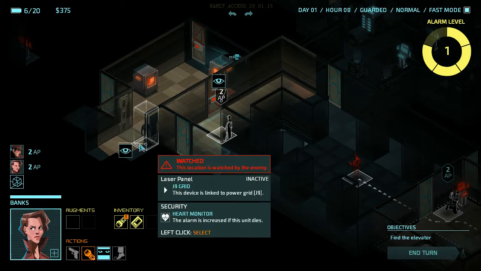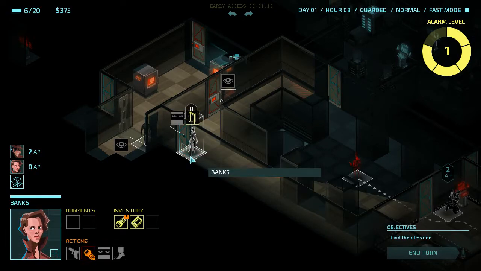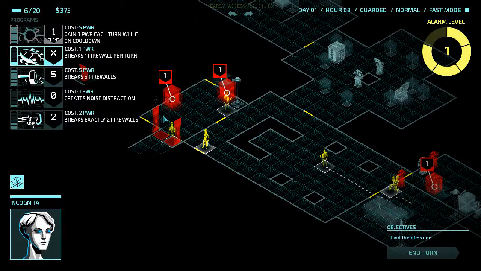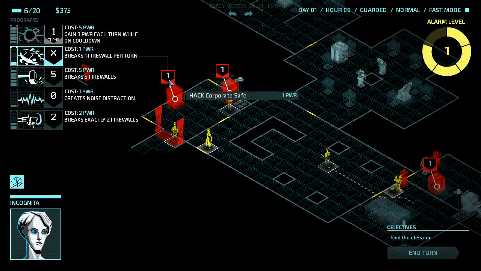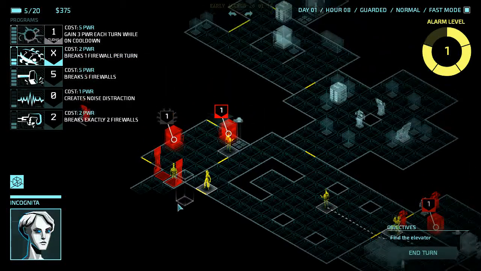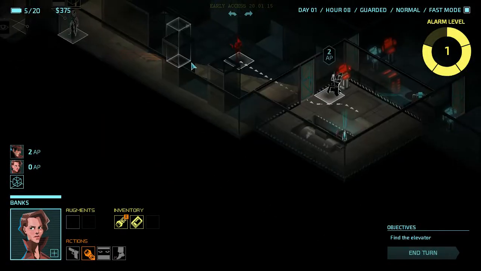Oh, there's a laser panel here. Interesting. I think I'll just use one Parasite. It'll save me 1 power, but it seems unlikely that I'll be able to get both these things next turn.